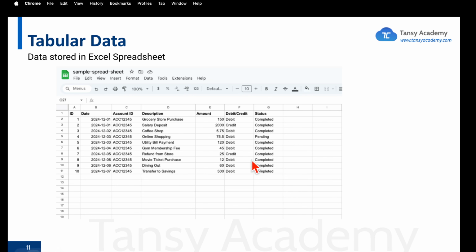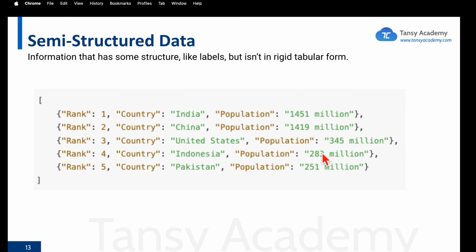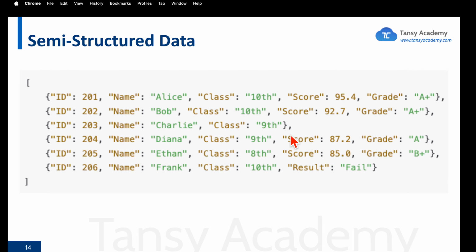When you capture data after the columns are defined, you can capture only for these predefined columns. But in semi-structured data, let's say here you have a country label, a population label, and a rank label. You are trying to capture the population of a country and rank them according to population, right? You can also do this in a tabular format, but here is an example where you can see the flexibility of semi-structured data.